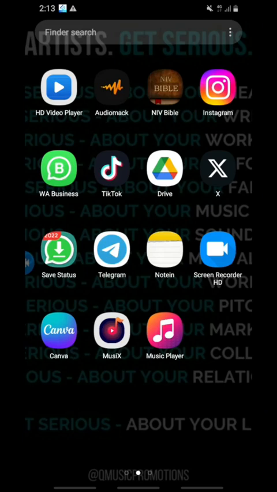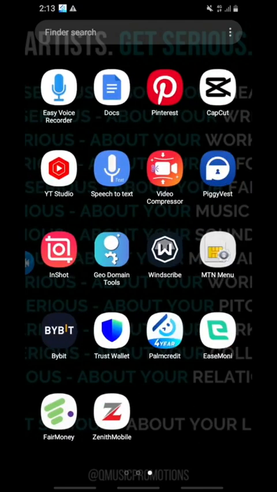All right. Remember in the former module, that's module 7, we talked about the interface of CapCut, where I showed you all of the features that you can use when you're doing your editing. So in this module, I'm going to show you how you can do your cutting and how you can do your editing in CapCut. So quickly, what we are going to do now is to go to the CapCut app.